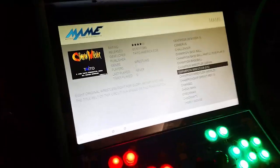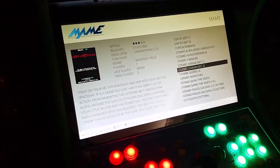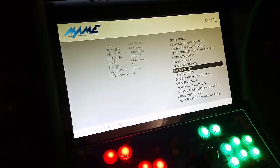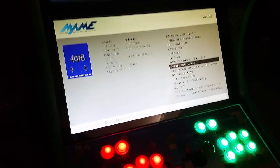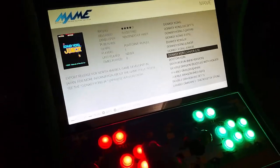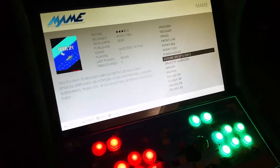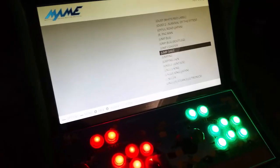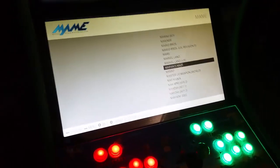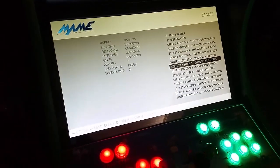I'm going to get an image put together that people could just download and flash that'll work out of the box with this. You'll still have to go get the games somewhere because I can't have the games on it too. But as far as having the system set up and ready to go, and then showing you how to dump the games on, that'll be out there pretty soon for people that purchase this. So as you can see, it's got all of the games. Most of them have a screenshot. Just to show you, since I showed Street Fighter on the last one, I'll show it on this one as well, because it looks identical when you're playing it.